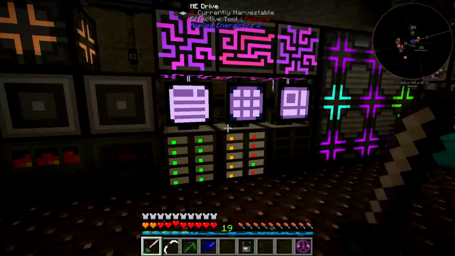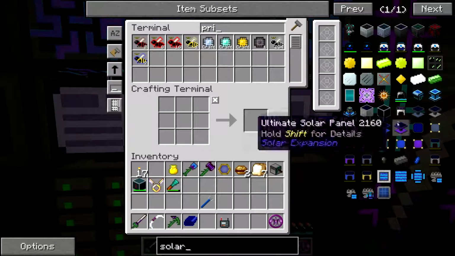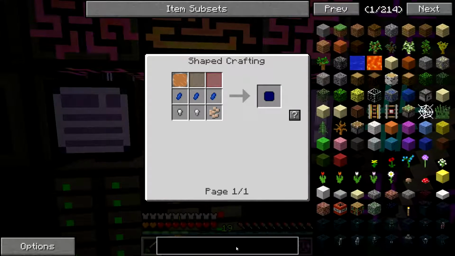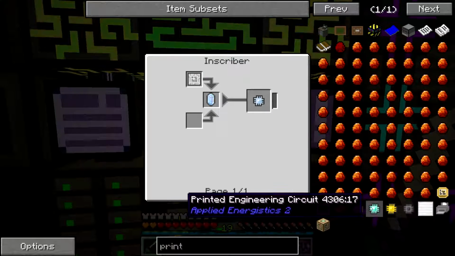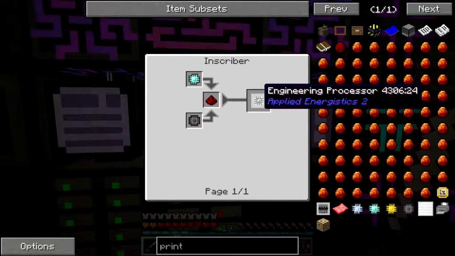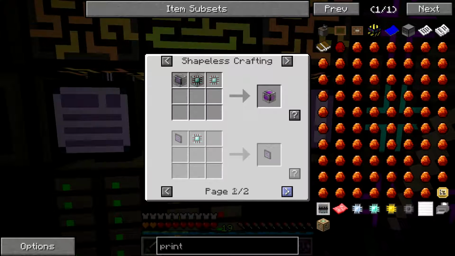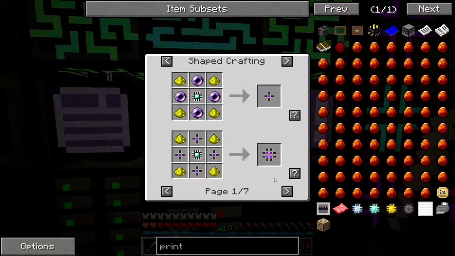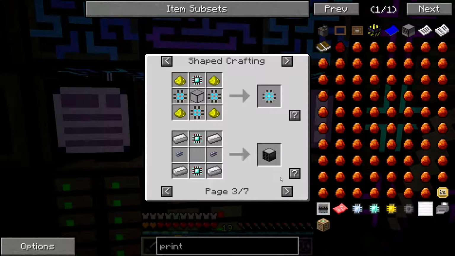But, okay, so inscribers. If you are someone who makes any of this sort of thing, alright, hang on, we'll just go here. Yeah, so these things. These get used in all of the ME things, just like the crafting co-processing units, everything. Just the storage components, the ME drives.